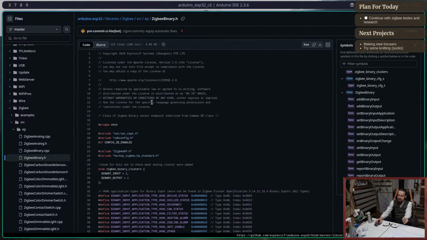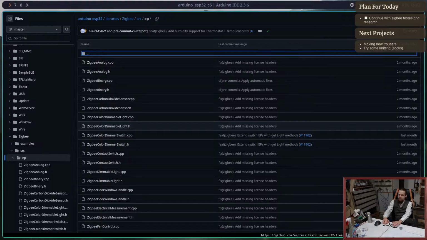So this is, I believe, the normal binary sensor that outputs true or false. But yeah, it just didn't exist in the version of the library that I had previously, and now even that version is gone. So I don't know anymore. I don't know anything anymore.